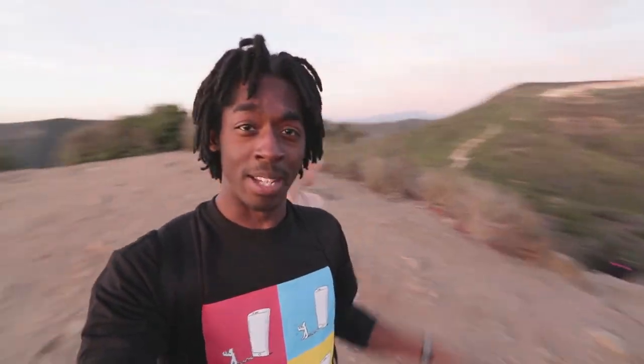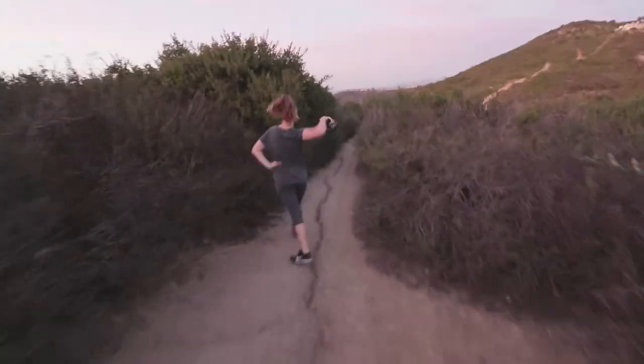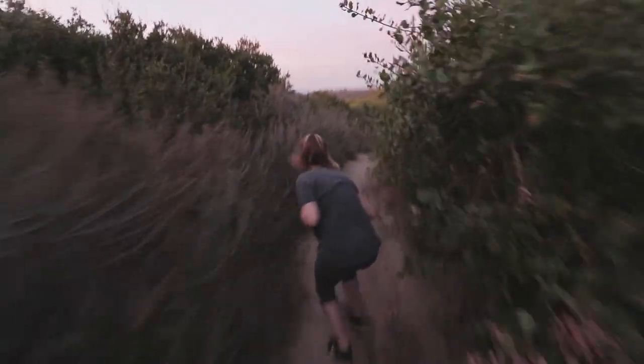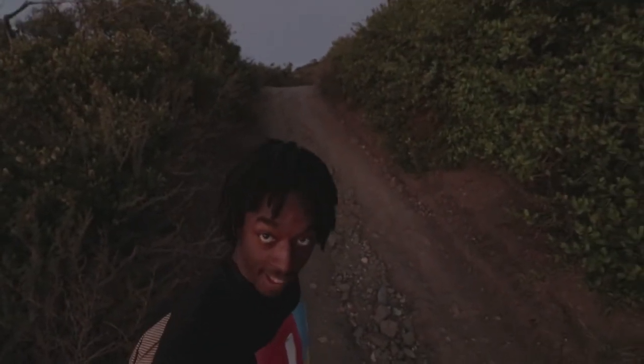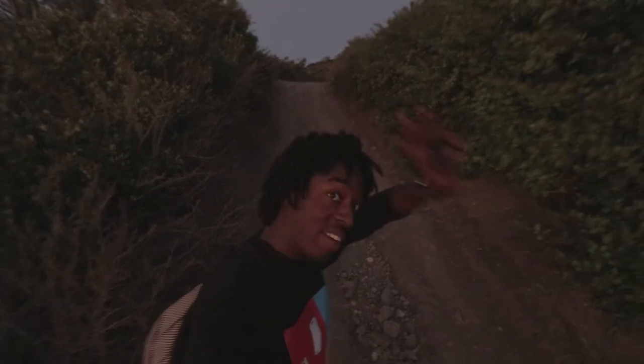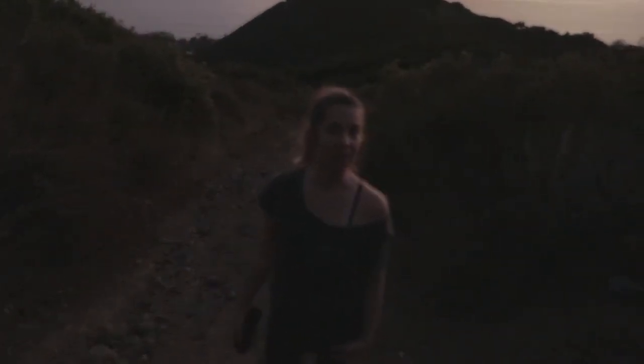We just finished watching the sunset. I would say this hike is over but it's not, because we still have to go all the way back. I'm not looking forward to it. I just slipped — please don't do that. See how steep that is? That's crazy. We're not even halfway up and I am winded. I want to stop but we can't stop because I've got to go home and edit this vlog. I'm talking to you — why do you make me do this? Just want to see a pretty view.